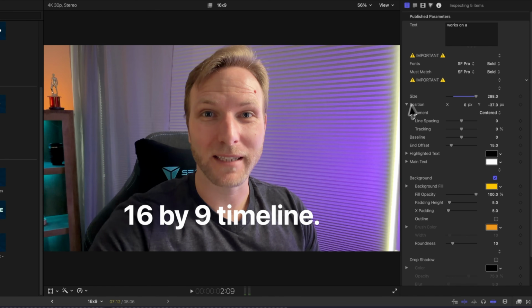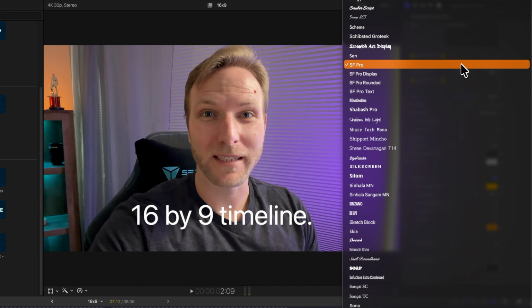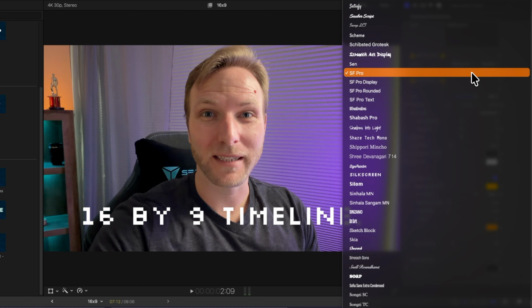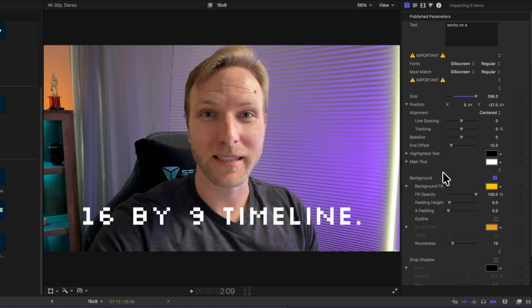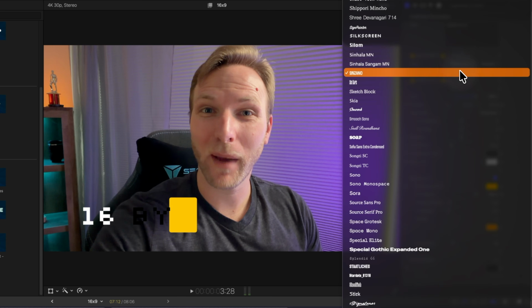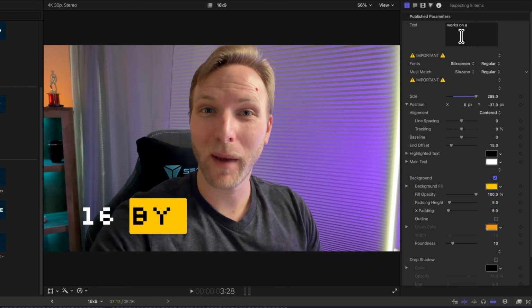Now there is something you should be aware of with this particular background follower template, and that is that you need to change both of these fonts to be a matching font for it to work correctly. So for example, if we wanted to change this over to Silkscreen, I would need to change the second one also to Silkscreen. If you don't do that, you'll notice that this box is not correctly lining up. Whereas if I set it to Silkscreen, now that box will always line up.